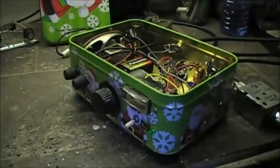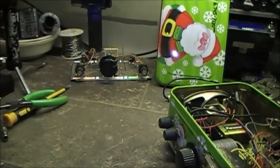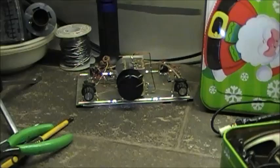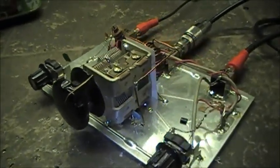Anyway, direct conversion receiver number two. Let's move on to this bad boy right here. This is, I got to say, the better one of the three of them. Okay, this is version 3 of the direct conversion receiver.